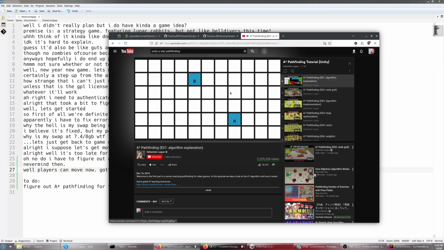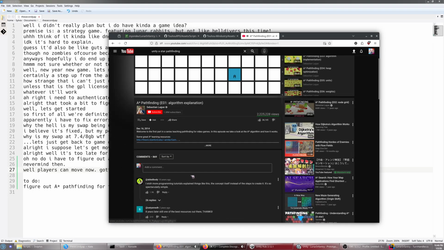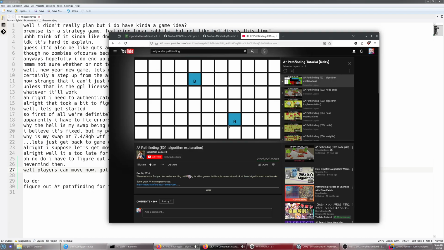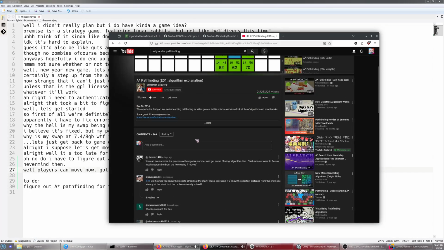Alright, so I've removed the obstacles for a moment so we can see how the algorithm is going to run when there aren't any obstructions. The algorithm begins by going to the starting node, node A over here, and looking at all of its surrounding nodes and calculating some values for each of them. The values in the top left corner of each node are called the node's g-cost, and that is quite simply how far away that node is from the starting node.